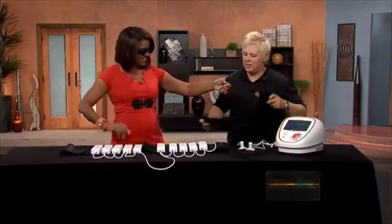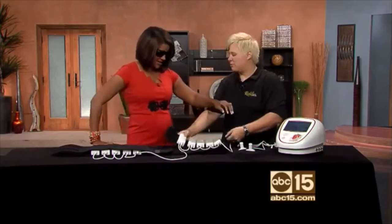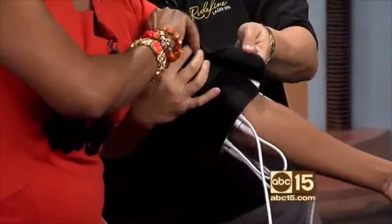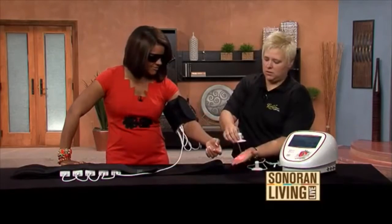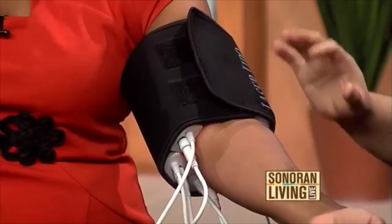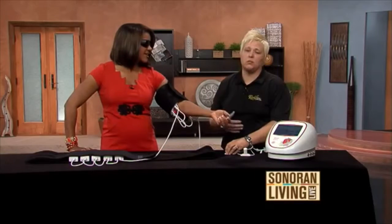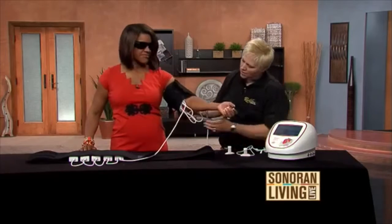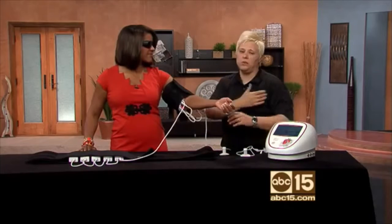Next, we would take the paddles, which I'm going to cover up so nobody gets hurt, because not everybody's wearing safety glasses like I am. This would be connected on the arm. We would turn it on, and if you can see the paddles here, you can see it on my hand, or on her arm. I feel it warming up already. The only thing you're going to feel is about a heating pad. It feels good. Nobody's getting burned. There are no side effects. You're not going to feel anything. We're not numbing the system, and there's no nerve damage overall. Right now it's just working. You can see a little bit of the red radiation, and then these would go on your lymph nodes. For the arm, it would be within the armpit. That actually speeds up your lymphatic system 200%.